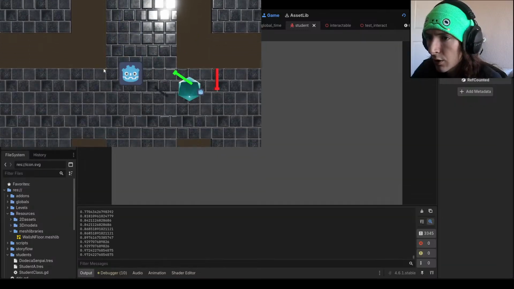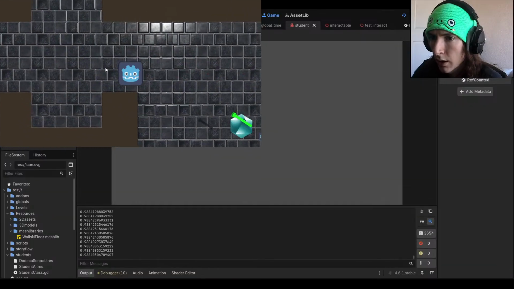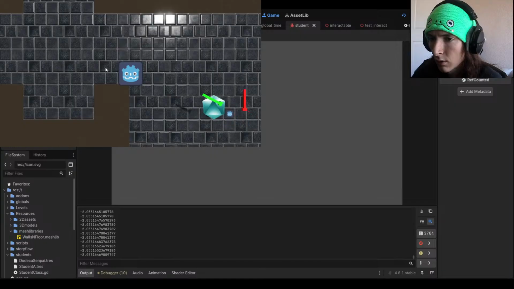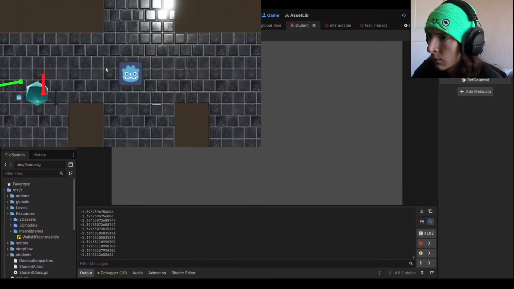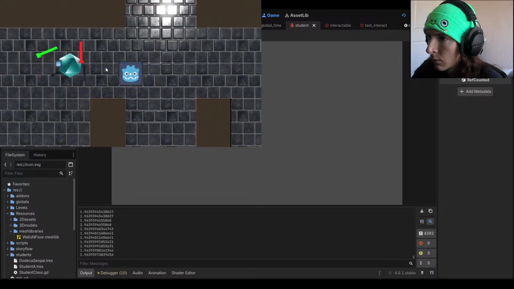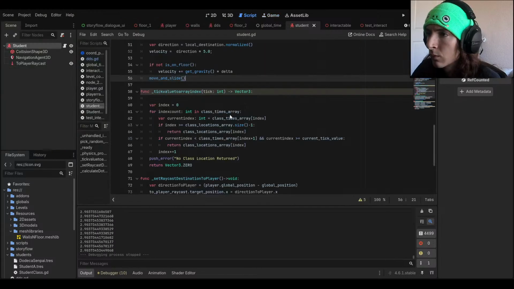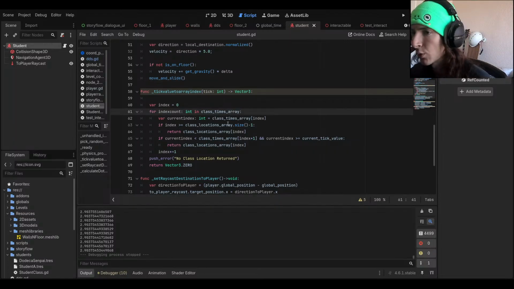So that angle is totally correct, but that is its movement. I don't know why doing it in the physics process was bad, but whatever.